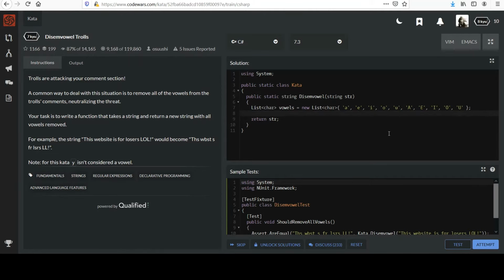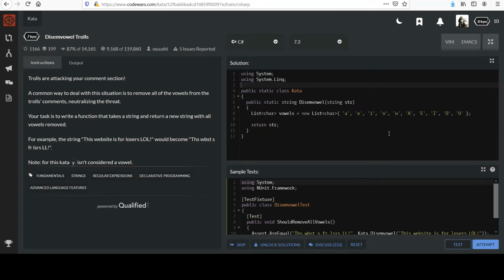So how do we process this input? Our input is called str. That's how we're going to reference it. I'm going to be using some LINQ methods, so I'm going to bring that library in. And it has a very useful method, LINQ does, that you can call on collections that are enumerable, like list is. If we went to the Microsoft doc page on list, you would see that it implements the IEnumerable interface. We've looked at that in other videos. We could do it again. People have requests for that.